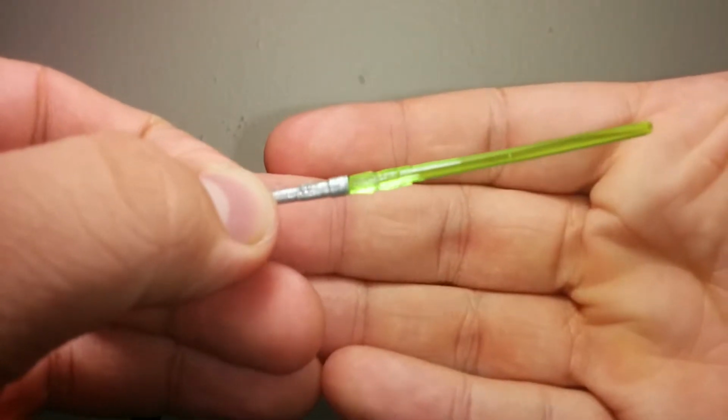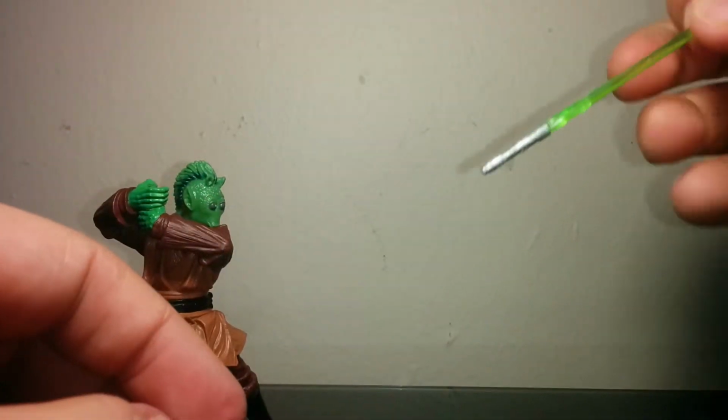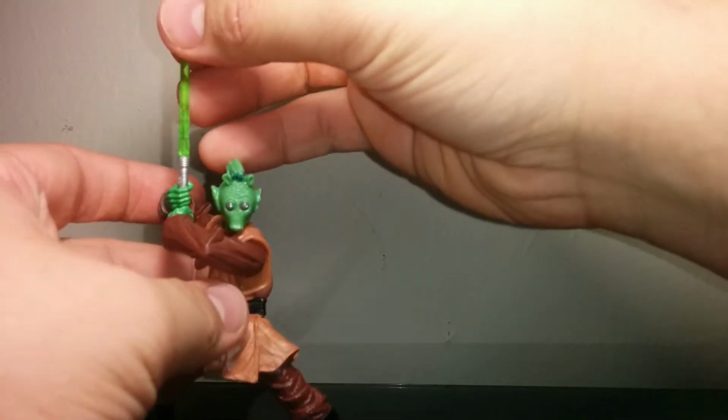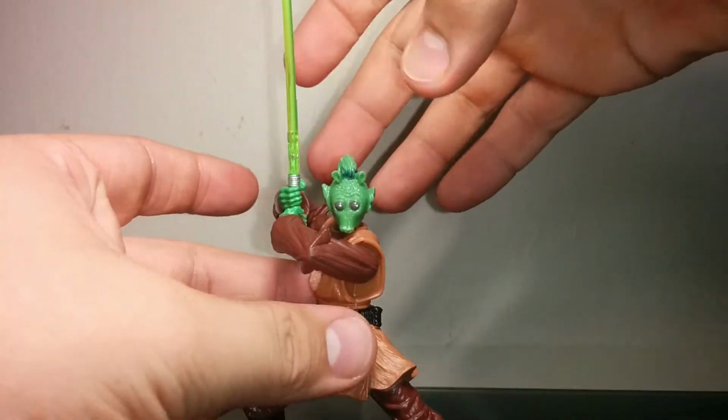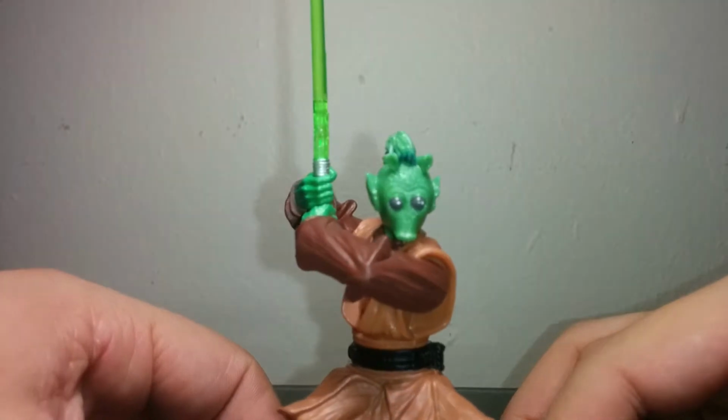When I was a kid, they used to break all the time. They used to get lost, so I think it's really great when they're a solid piece. This is pretty great. Okay, put that back on. So yeah, like I said with the articulation, this figure only has 4 points of articulation.